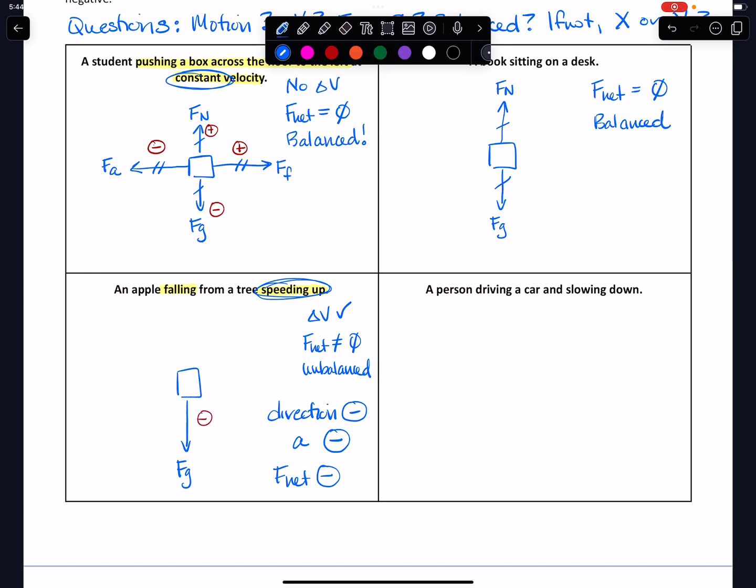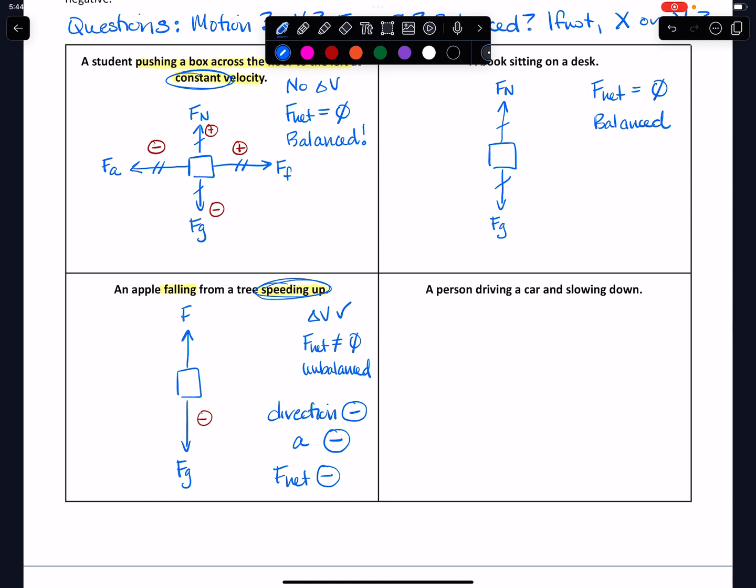Which means that it has to be greater than our positive force. To get an overall net force that's negative, I need my positive force to be a little bit smaller than my gravitational force. So I'm going to draw a slightly shorter arrow. All right, and this force is not the normal force because I don't have my apple sitting on something. Instead, it's falling through the air, which is just like a fluid.